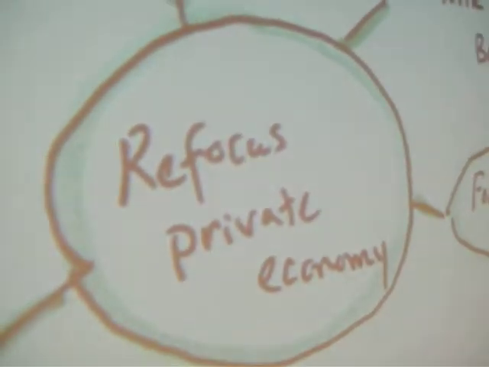What President Woodrow Wilson was good at doing was bringing together business and government for a common purpose. And that common purpose was winning a war. Now, there's a lot of money to be made off the war, so it wasn't as if this wasn't in the private business's best interest to work together with government. It really worked well. So one of the ways in which he's going to refocus the private economy is he's going to create a war industry board.